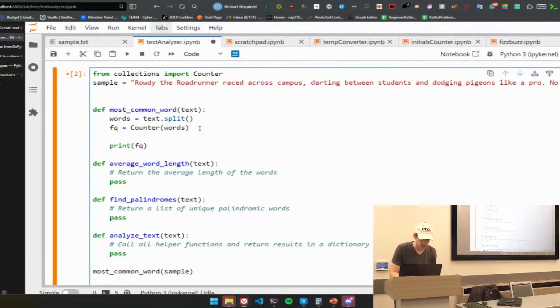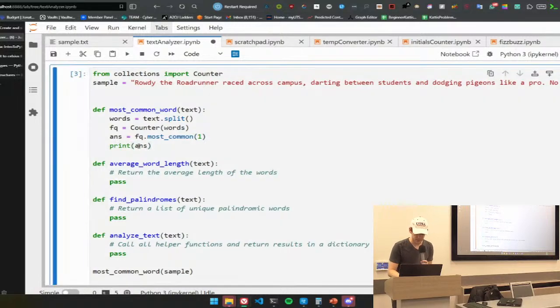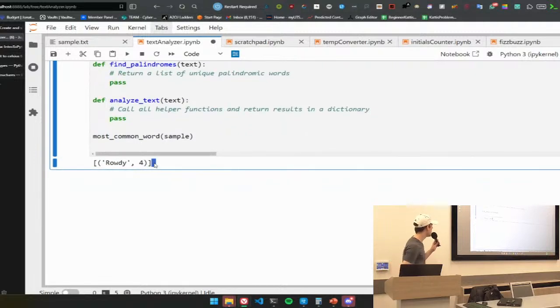So if we say, let's do our answer, the thing we want to return is frequency dot most common, and most common takes a parameter, which is the top however many most common, right? In this case, we only want the top one most common. If we print the answer here, then that's going to look like this, which is a list. You might think the list is unnecessary because there's only one object in the list. But the reason we have a list is because if our parameter was like 2, then it would be a list of these 2 most common, right?